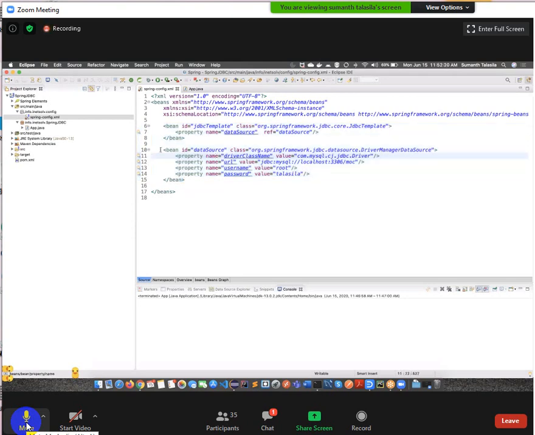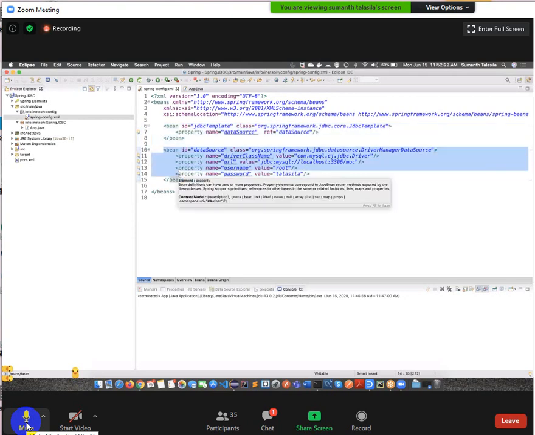Whatever you are configuring in the bean tags here, do we need to configure them in Spring Bean? Do we need to make them as factory beans or not? Yes, sir. So why I'm asking is, if you have any doubts on this, please let me know. The reason is you guys have to take care of that, not me.